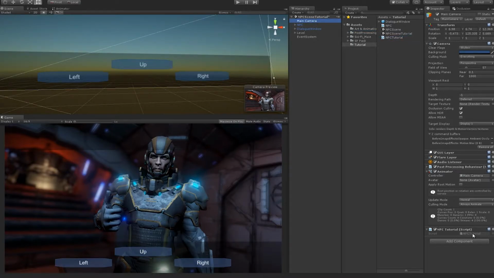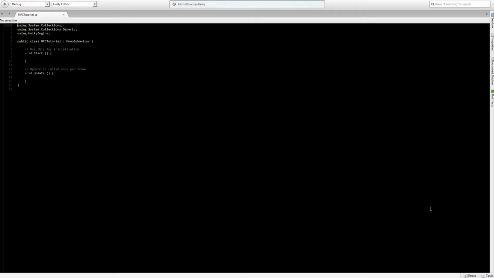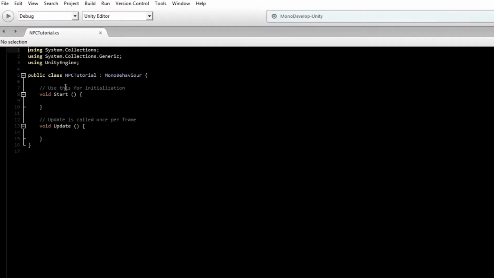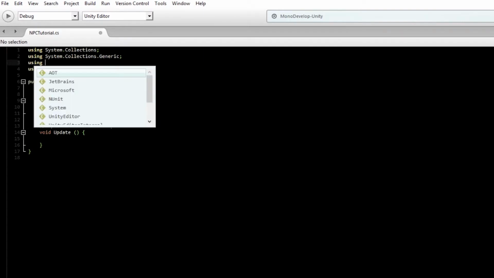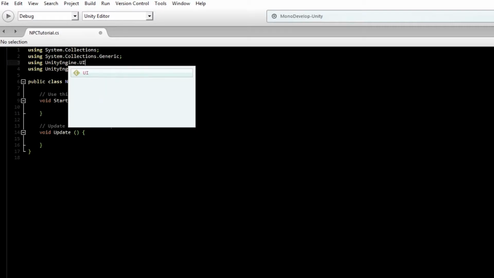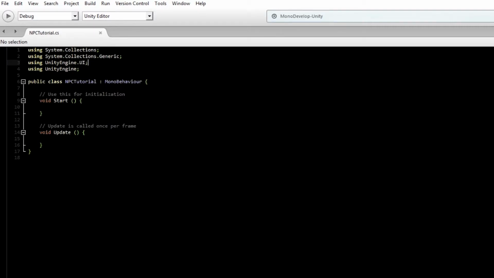Great. So we're going to load this up, and now we actually aren't going to need too much in here. So up here, we just got to make sure that because we're using UI, the script is actually going to be recognizing the canvas objects. So actually, let's start with the variables.